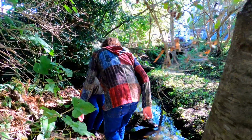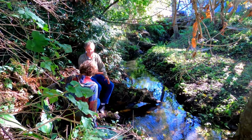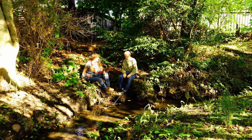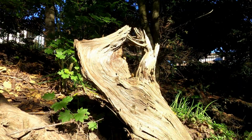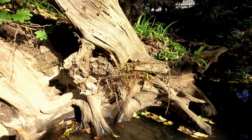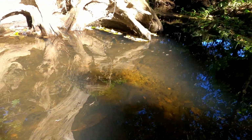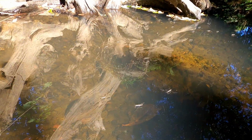This is nice. Wow, Scott. So this is one of these redwood logs that you actually put in here. It wasn't in here originally. Yep. It was just Humboldt Bay muds and soil in here, and so we had to rebuild everything in here, including all the gravels and the large wood and the trees.